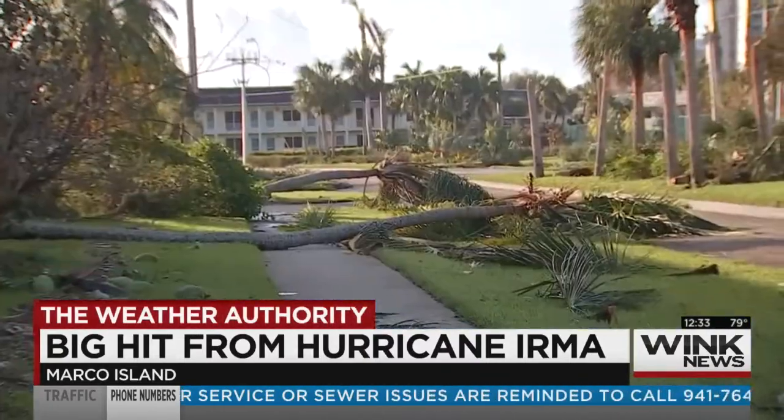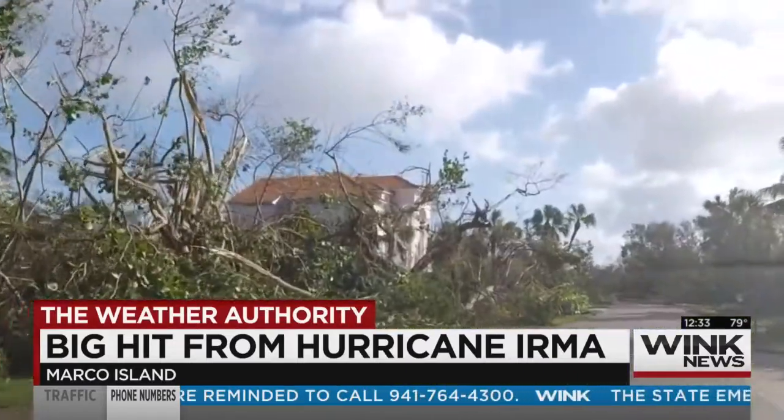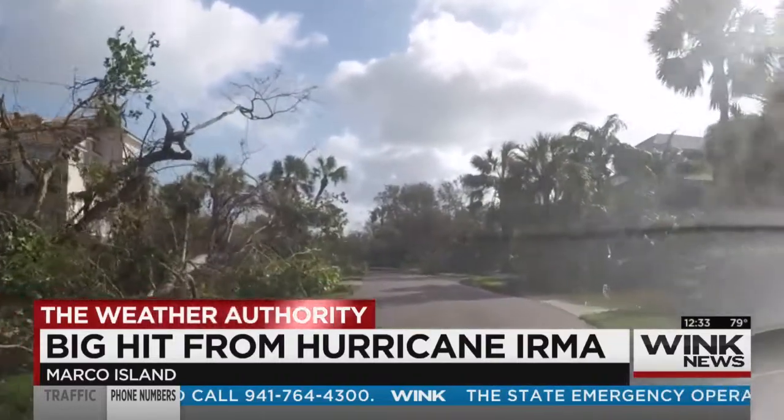Freight train. Everything was shaking. I was wondering if the roof was going to come off. Trees snapped in half, flooding on some sidewalks. But Marco Island residents say it could have been much worse. I have shutters on all our windows and a balcony so you can't see anything. You don't know what's going on.